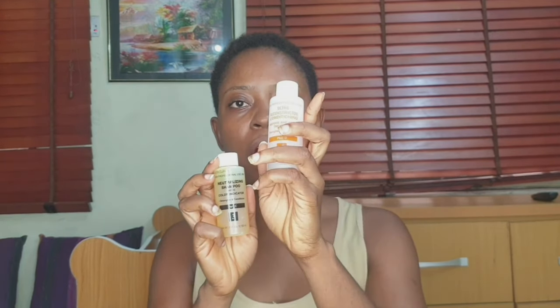One of the major reasons why I cut my hair is because it hurts making my hair. Combing it, anything that has to do with my hair, is very painful. And even now that I've cut it, no difference. So I want to use a texturizer so that the hair will be soft and easier to comb. So I'm using this brand, Soy Organics. Yes. And I have so many things to work with here. I'll try and read through everything and figure out which one I'm supposed to rub first, what I'm supposed to mix and all of that.